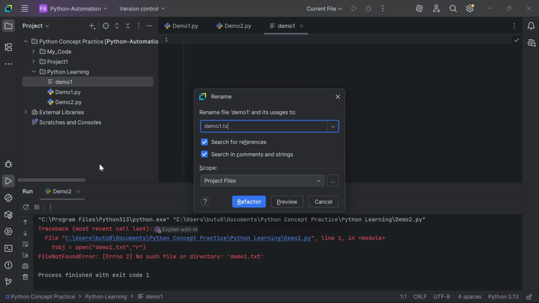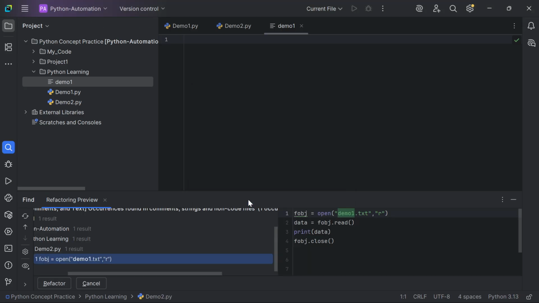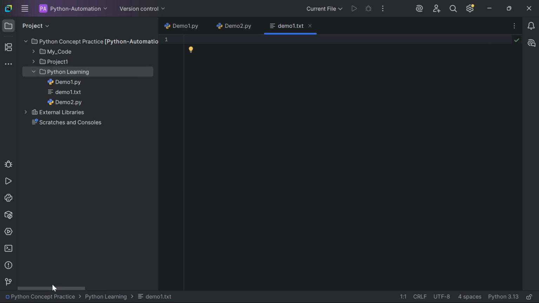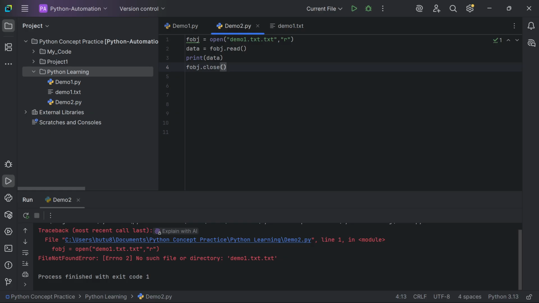Okay, demo.txt, let me change it. I have not created it. Let's see. Okay, why is it showing me this? Because I have again given demo1.txt.